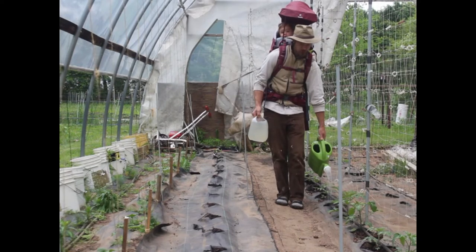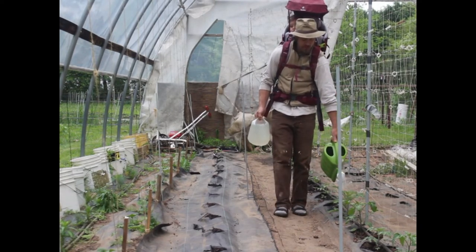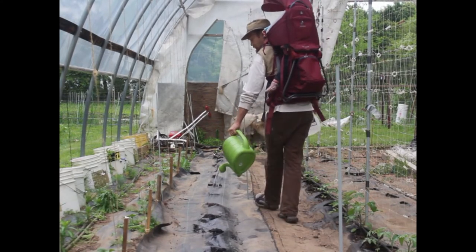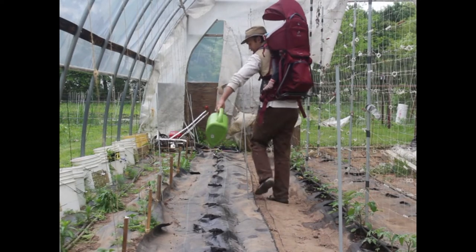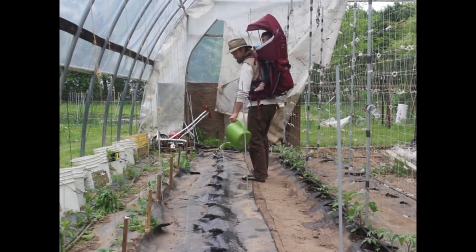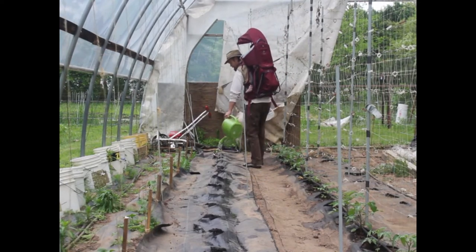Because of the plastic mulch, these really don't need all that much water. Much of the water is retained down by the roots. I don't have anything in these spots, but I want to keep them moist so that when I do plant in them, the compost isn't all dried out. Except for the last two here, I've got some lemon.